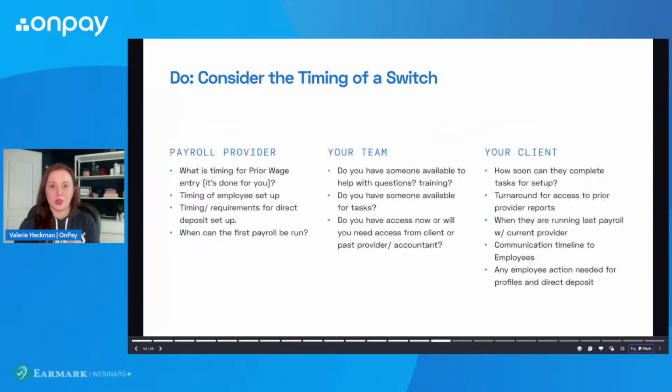I also would recommend when you are going through the timing of a switch, thinking about the timelines and availability of everyone involved. So yes, holidays and PTO and those types of things are a kind of extreme example, but even on a quote unquote normal week, you want to think about, hey, what are the logistics of the payroll provider themselves? So for example, at OnPay, we do all of the prior payroll entry for you. All the prior payroll history gets entered on your behalf, as well as the setup of your employees. But of course, you would want to talk to us about what's the timeline of that? How soon can that be set up?